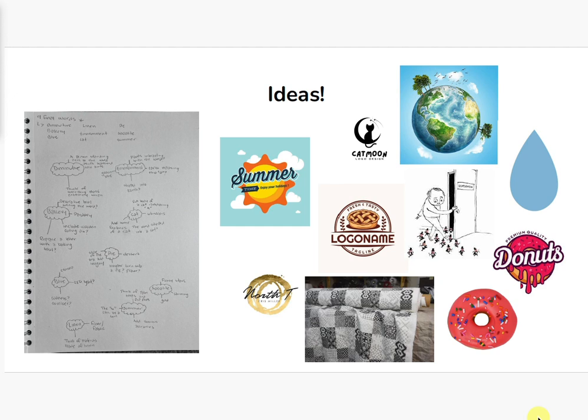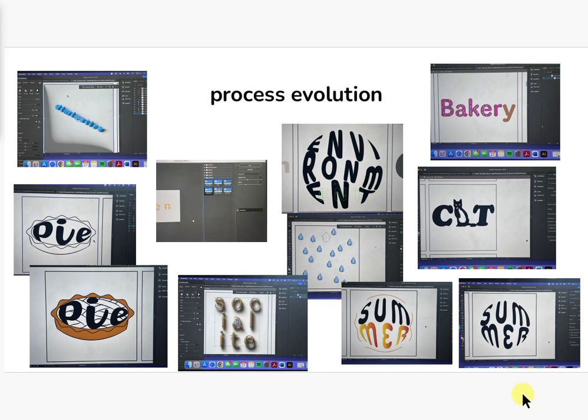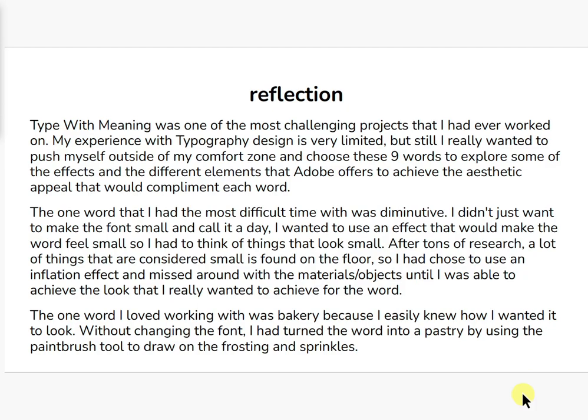And what I'm happy to see here in your ideas is that it's not examples of work that are similar to the assignment. It's actually illustrations and, not photos, but I guess there's a donut photo and designs. This is a photo as well. So this is so cute. I love this one right here. I think that really helps you to open your mind and be more unique with the words you created. Here's your final sketches. Great. And I can see that you really took my advice and I love it. Thank you. And here's your process evolution. Really fun.